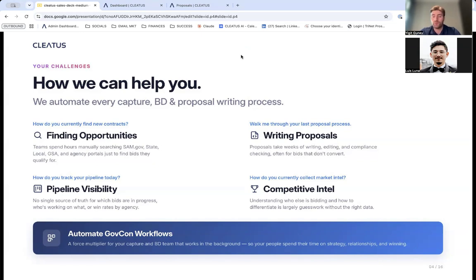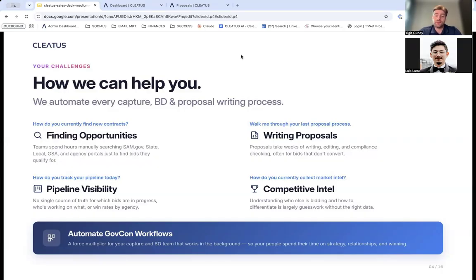The first is, of course, where everything begins, which is opportunity discovery. Many teams we talk to spend hours running capture, whether that be the qualification and decision-making process of capture or simply the research side, understanding forecasted opportunities. If you're a SLED contractor looking through many, many different portals, the challenges are unique to your situation, but ultimately finding opportunities is where everything starts, right? Whether that be qualifying them or vetting them or running through a proprietary P-win process. There's a lot that we do on this side, but understanding how you're currently running this operation today helps us help augment or automate the process entirely.